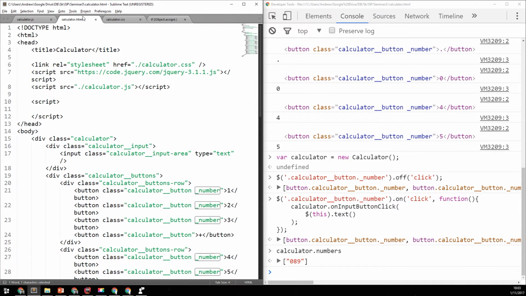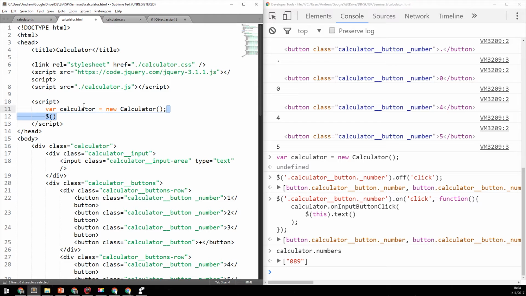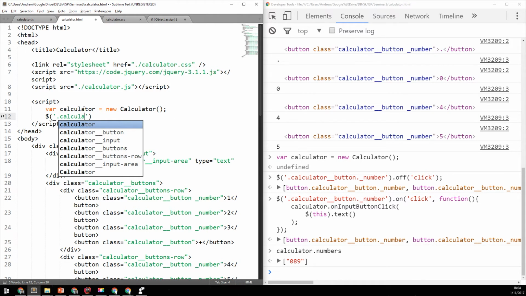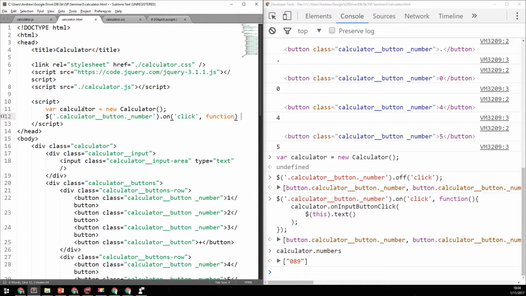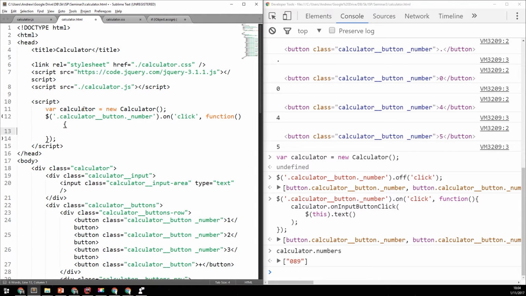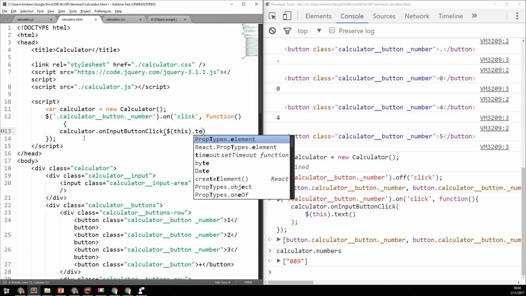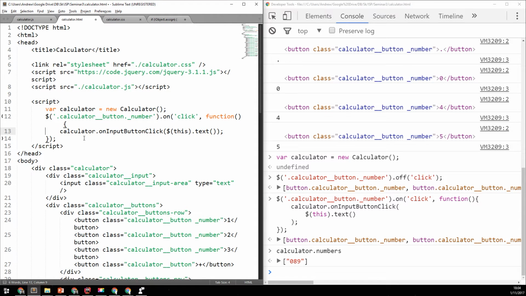To do this, we will have to, first of all, save the code we have written, for example, in this script tag. var calculator equals new Calculator, and then we write the code: calculator button number on click function, calculator on input button click $(this).text(). So we now save the important part of this code. We can update the page safely.